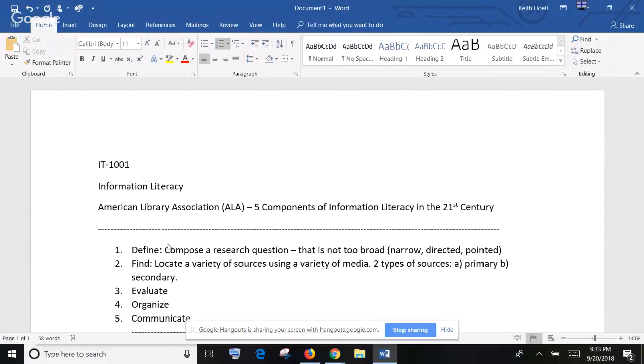Well, when you're doing research, you should be using a variety of sources, using a variety of media. So what does that mean? You should be using some primary sources, some secondary sources. Primary sources would be the source, so interviewing people. Now, if your topic is Abraham Lincoln, it's going to be very difficult to interview people who have firsthand recollection. It would be impossible to interview people who have firsthand recollection of Abraham Lincoln.